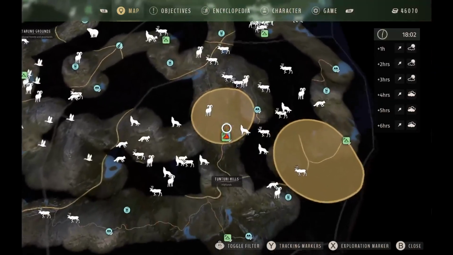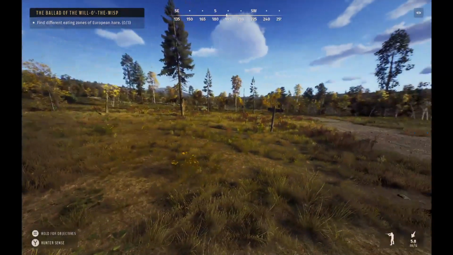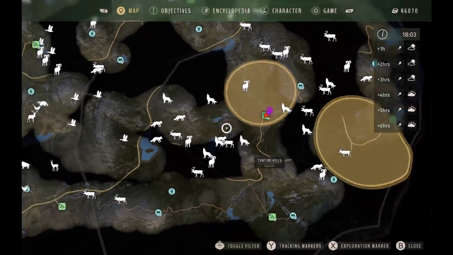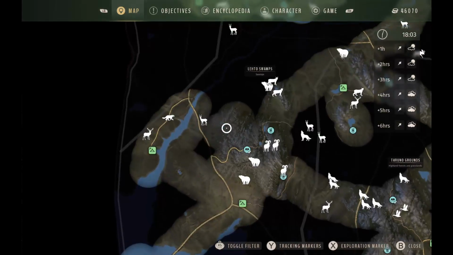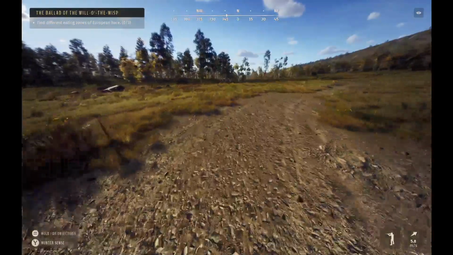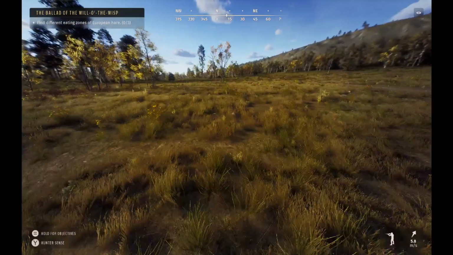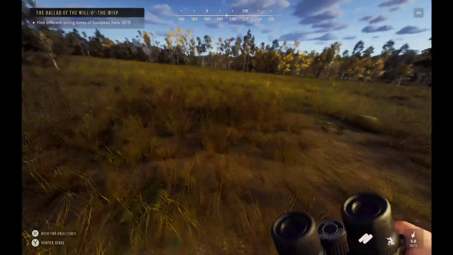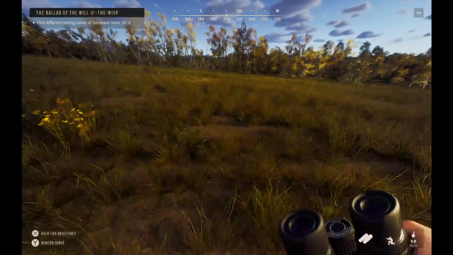And... yep, this is... I'm in the area. I should go north. Hunter sense on and north is this way. Oh, there are those markers. Where here? Let's remove them. Now, eating zones. Okay, here we have something. Probably mouflon. Let's check.